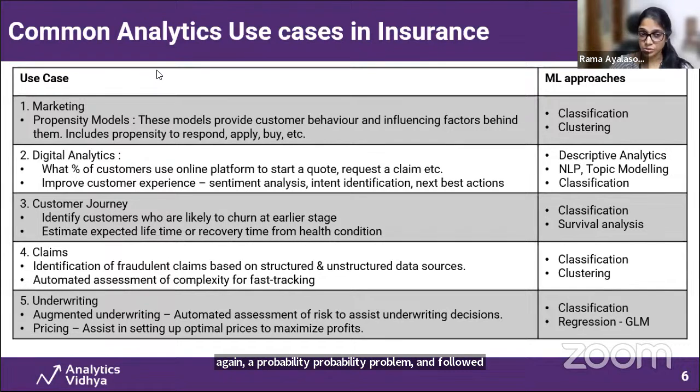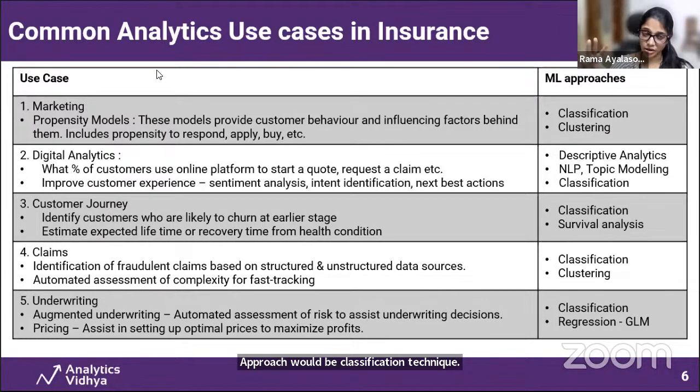So as you might have guessed, there are two components to each of these. For example, if you take the likely to respond model, there are respondents and then non-respondents, which makes it a binary problem. So the ML approach would be classification techniques. You could solve it by logistic, tree-based models, and so on.